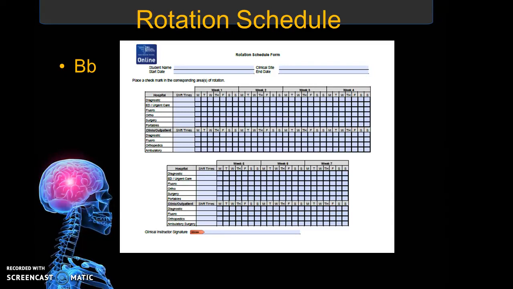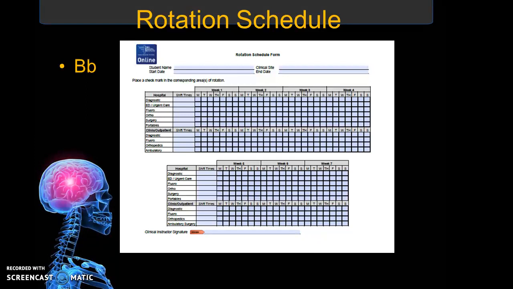So what you will do is check each area where you worked for the day. Chances are, departments nowadays, you're not going to stay in one place the whole day. You might, but chances are you're not. So let's say, for example, you started your day in surgery, and after that particular surgical case was over, you went into the radiology department. And then you did some patients there, and then after you went to lunch, you spent the afternoon in the emergency room. So for that one day, you would check surgery, diagnostic for being in the department, and emergency department.